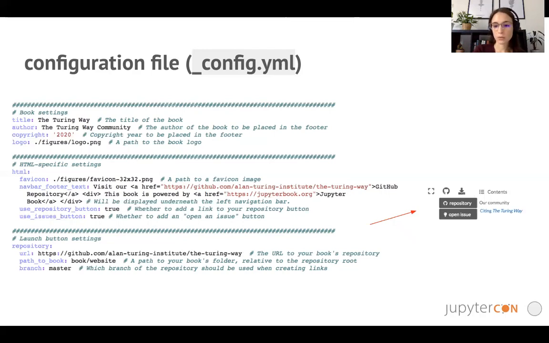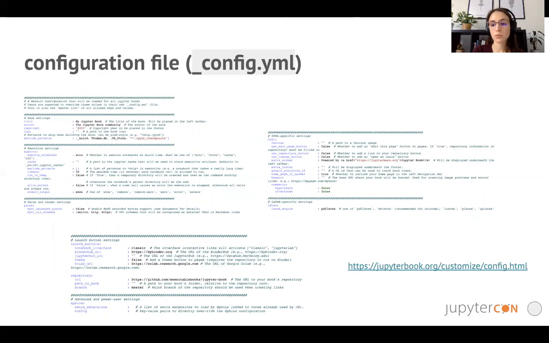But an important thing to note is that you don't need a config YAML to build your Jupyter Book. If you don't define a config YAML, if you don't create one, then Jupyter Book is going to use its default parameters, which are the following and which are explained in much detail in the official documentation. As you can see, there are a lot of options that you can modify, and we strongly encourage you to check these default values, change them, and see how your Jupyter Book changes with those changes.